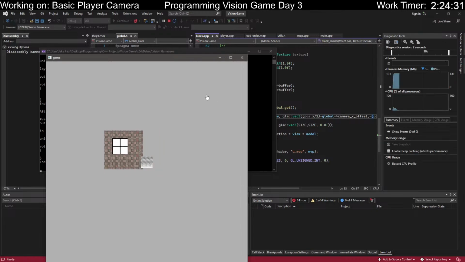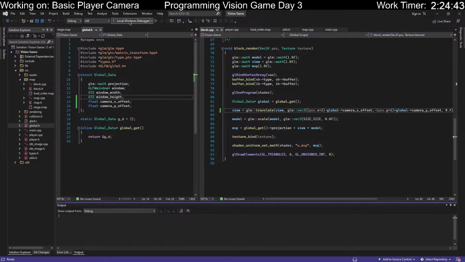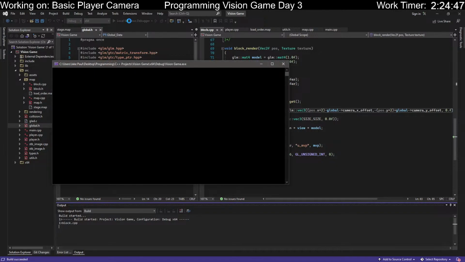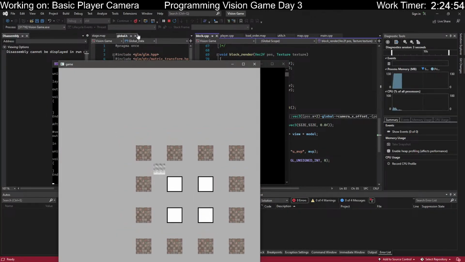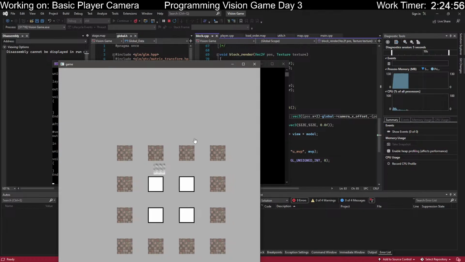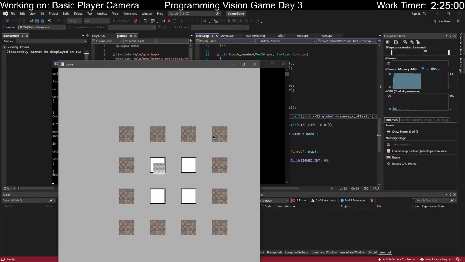It's still broken. What's your problem, dude? I'm translating it. So why is it... Oh, well, it's smushing everything together, right? Okay, that's not what I want. Oh, this is so ridiculous.